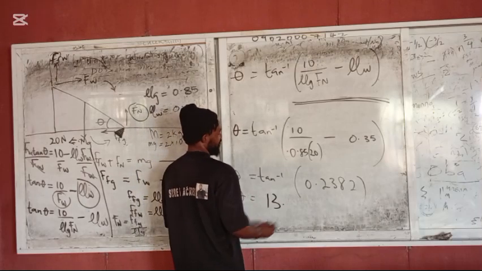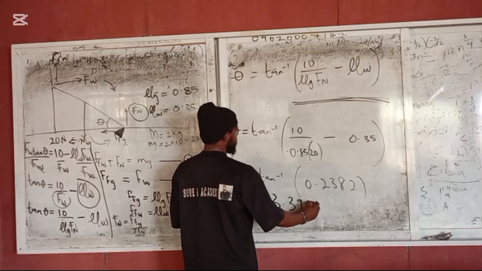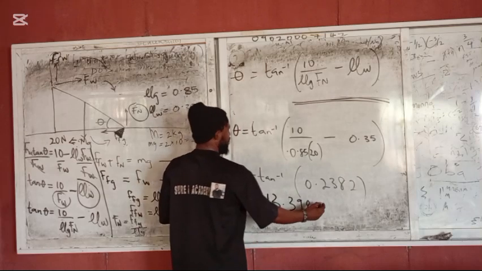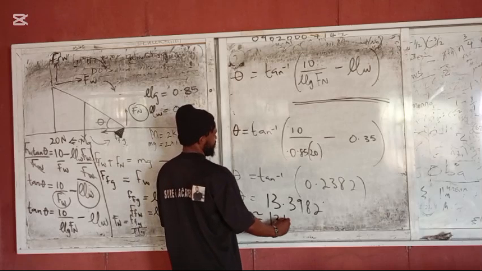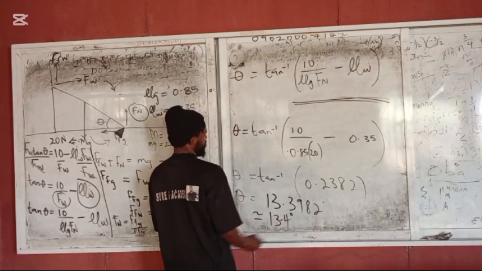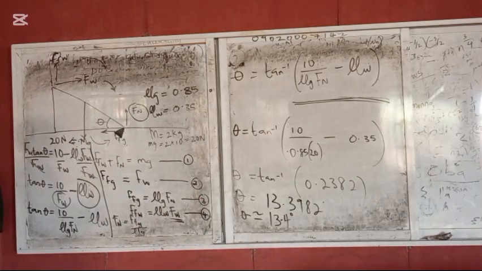13.398. Okay, and it's going to be approximately 13.4 degrees for theta. So please, do you know when I gave you that question why we had only one? I was thinking in my head of a frictionless wall. I was not considering this friction when I gave you that question. So I was considering only the friction that you have here.